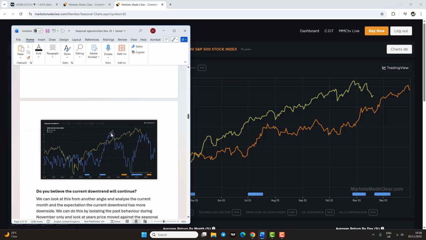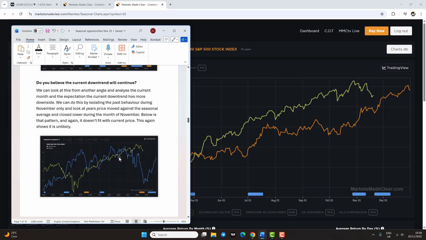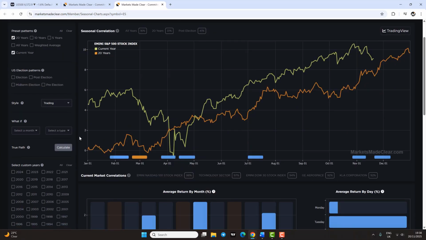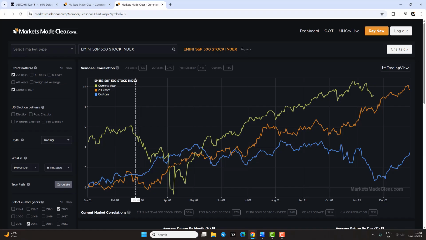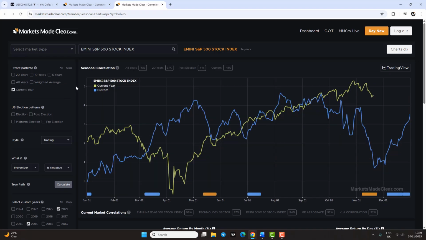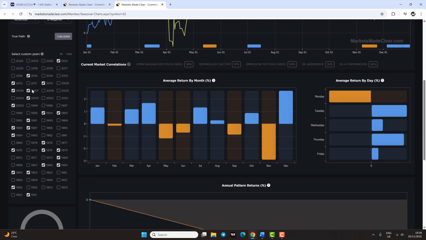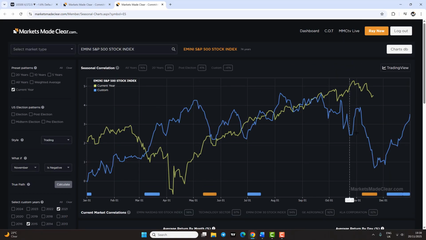We can dig a little bit deeper. That's the pattern we just looked at. And we can then start to make up custom patterns, start to look at hidden patterns potentially. So we're in the month of November. We're in a current downtrend, yes. And we can isolate years that have had bearish Novembers. In the S&P, it will look at all of the data, the 74 years of history, whereas the current pattern is just looking at the last 20 years. There's a few years in there that have bearish Novembers.